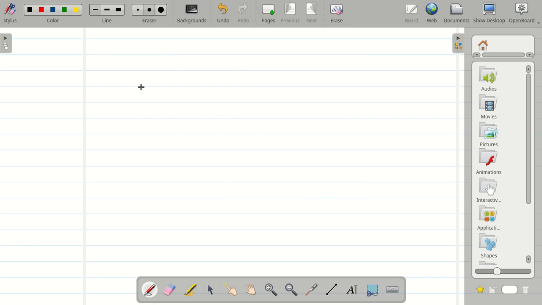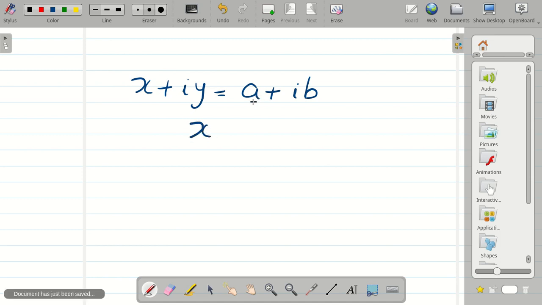equality of complex numbers. Just imagine there are two complex numbers, x + iy and let's say a + ib, and the complex numbers will be equal provided the real parts are equal. Do you still remember real part? So what's the real part on the left hand side? Yeah, that's x. And what's the real part on the right hand side?